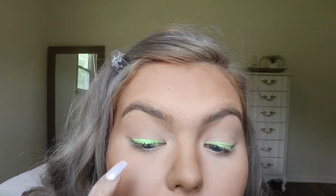Okay, so I think that this side is pretty dry down, and she is cracking. You can definitely see that she's cracking right there in the middle. I hope you guys can see. Okay, so this is helping a little bit with that pigmentation and making sure that there's no eyelid showing and it's just the liner. If you are going to use this, I would definitely just put a layer down, let it dry, and then overlap. I don't really know what everybody else's claims are on this, or if it's just me. Maybe it just does not like me, but that's the only complaint.